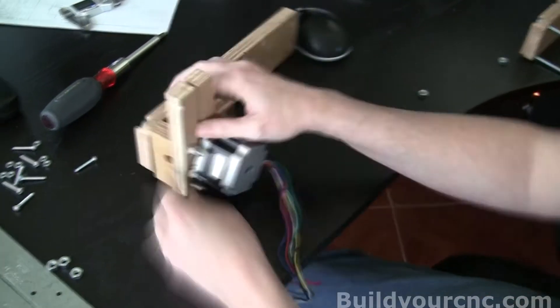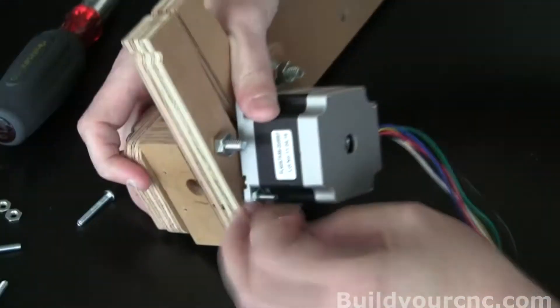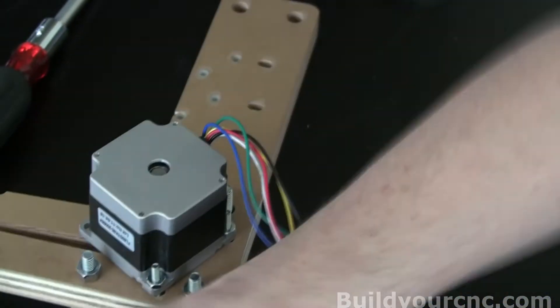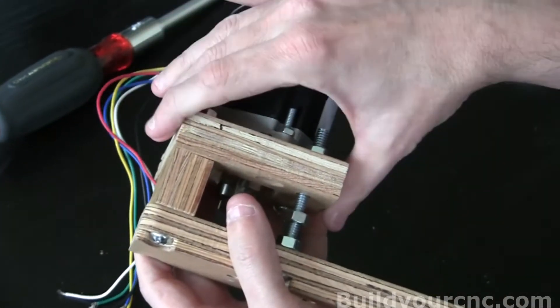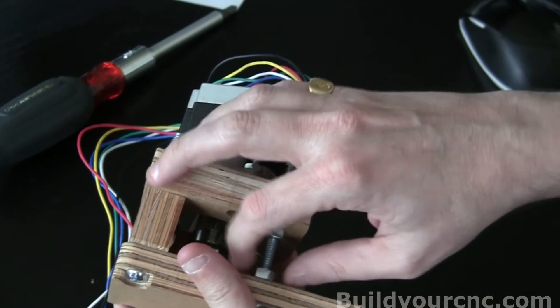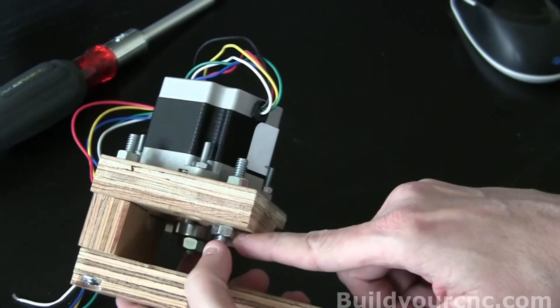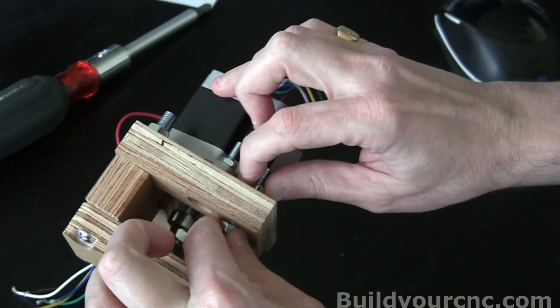You can put the nuts in this position so the assembly goes together. Then we put a nut on the final screw. When you are satisfied with the space here and the space here, go ahead and put the inside nut close to this point. You can tighten these two nuts together and tighten these nuts down.